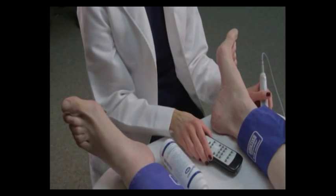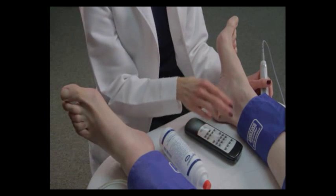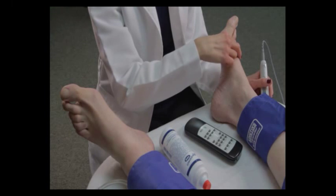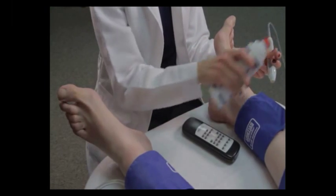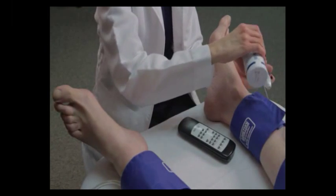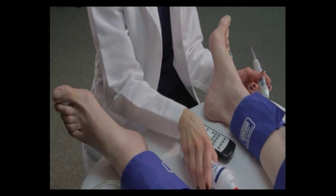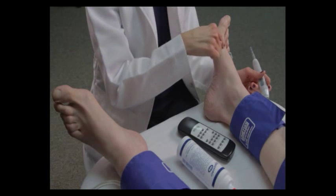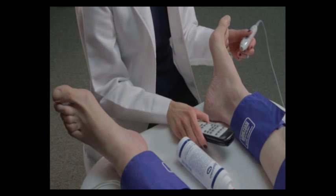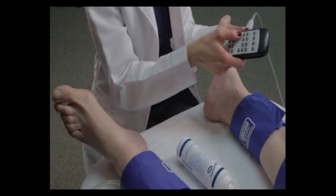To obtain a dorsalis pedis pressure, first of all, you must locate the dorsalis pedis artery. I like to palpate with my fingers, and if I feel a pulse, I will put some gel right where I feel the pulse. If I do not feel a pulse, I will put some gel on the midfoot and sweep across the top of the foot in a straight line laterally, slowly. The remote control is being used at this point to control the instrument from the patient's feet.